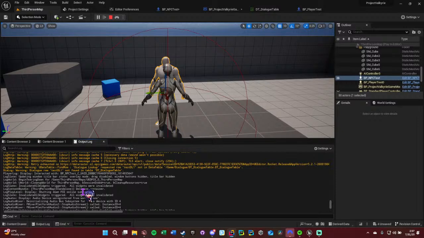Alright, so the player log display interacted, so we did that correctly. There was a log slate.